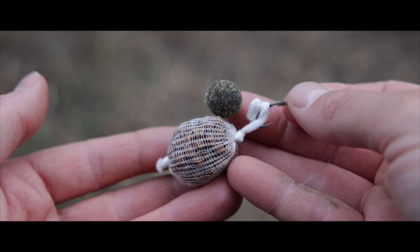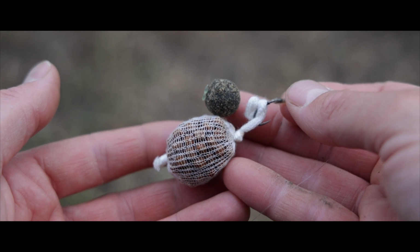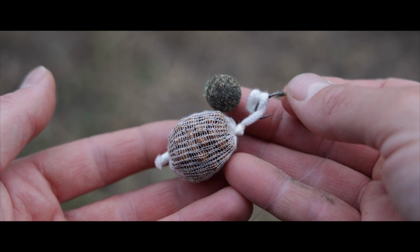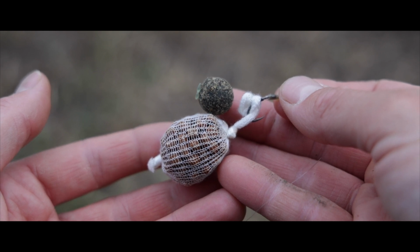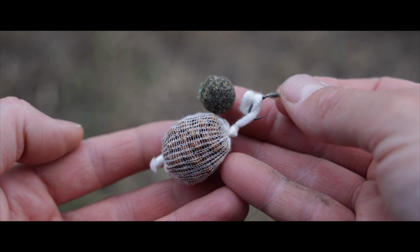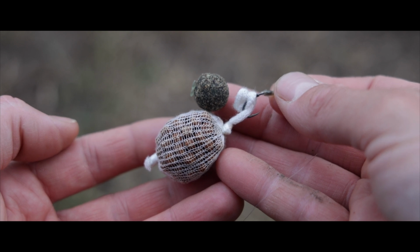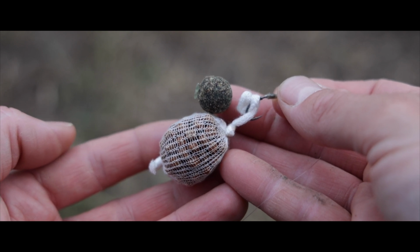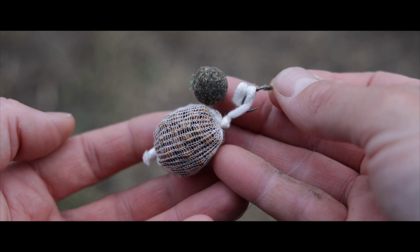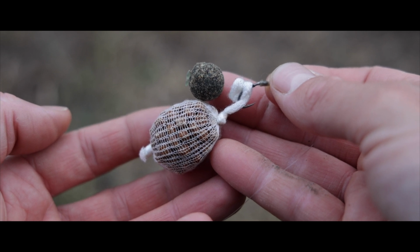Over the moon to have had that double figure barbel. It's a target for anyone who's barbel fishing, isn't it? A 10-pounder. And I'm absolutely over the moon because I don't go barbel fishing very often, and I live on the Isle of Wight, so I haven't got very good access to barbel fishing near me. So yeah, it's a really good buzz. Happy days. Coming into the evening now, just going to have some dinner, something to drink, and hopefully tonight we can have a bit more action, and if not, in the morning.